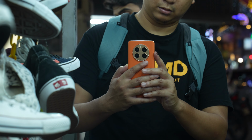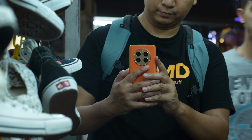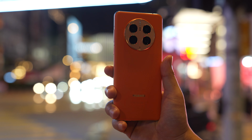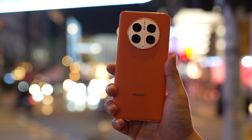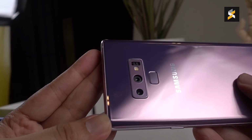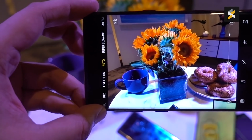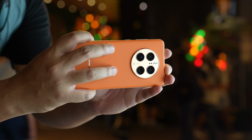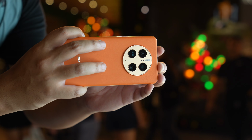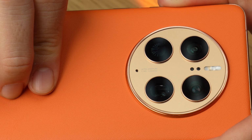The newest addition to the Mate 50 Pro is its ultra aperture camera, and what makes this special is that this is a smartphone camera with a variable aperture lens from f1.4 to f4.0. Although we've seen this before, most notably on the Samsung Galaxy Note 9, that phone could only switch between two fixed apertures, which is f1.5 and f2.4. The Mate 50 has a lot more granular control, and if you switch into Pro mode, then you'll have full control over the entire range.